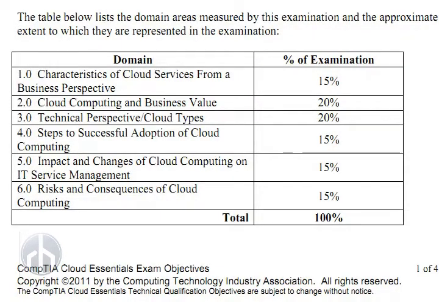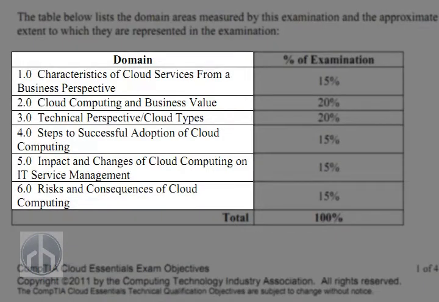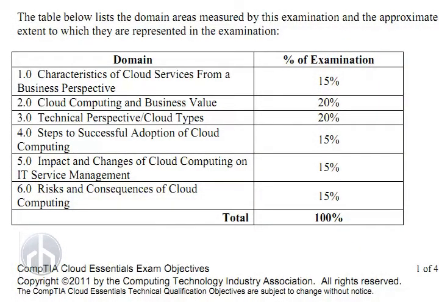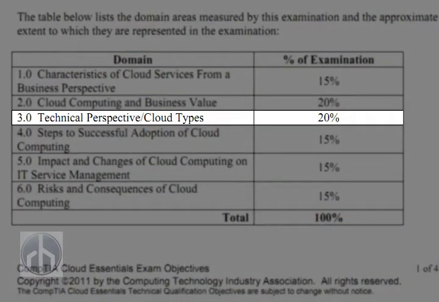Taking a look at the PDF that I downloaded from CompTIA, the exam objectives for Cloud Essentials, I see that they're really broken up into six domains. The first is characteristics of cloud services from a business perspective. The second is cloud computing and business value. You can see right off the bat they're really targeting the business reasons for implementing cloud. It's not until the third domain — technical perspective slash cloud types — that we even begin the discussion on technical. The last three domains cover steps to successful adoption of cloud computing, impact and changes of cloud computing on IT service management, and risks and consequences of cloud computing. When I look back at the exam objectives and notice that only 20% deals with technical, I have to wonder what audience CompTIA has in mind for taking this exam.